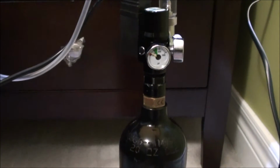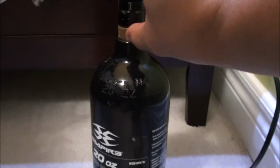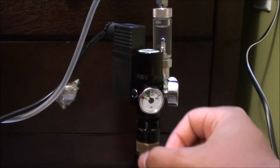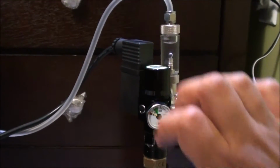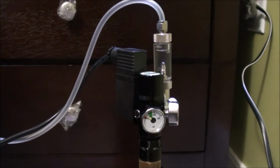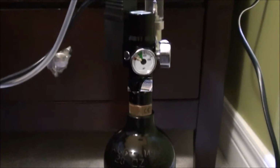It's a really good regulator. It's not really wide like most regulators are. It's kind of sleek. You could put it away in the corner or something. And those are the good things about this regulator.